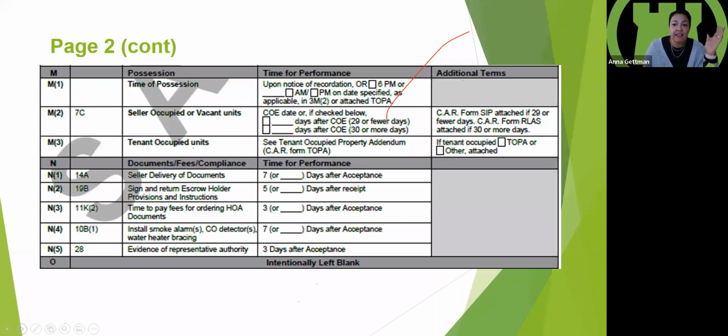I was going to say, having said that, if you have your escrow unit order the HOA documents, depending on the time frame or when in the month or when in the quarter they're ordered, if that HOA has another meeting and they met about any given topic, financial, whatever, and they have those minutes published, depending on when they were ordered and when you actually have an offer in, and we were delivering those HOA documents to the buyer with all the minutes and financials and bylaws and everything, that HOA package might have to be updated because you have to provide the buyer with the most updated HOA doc package possible.